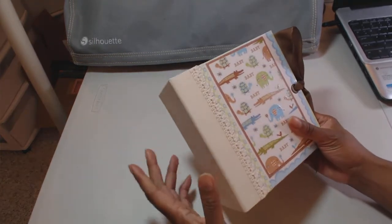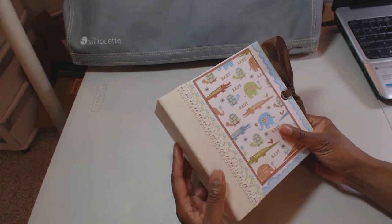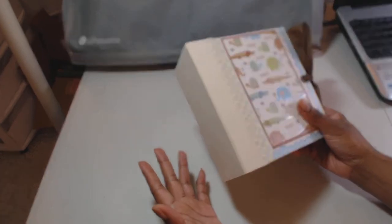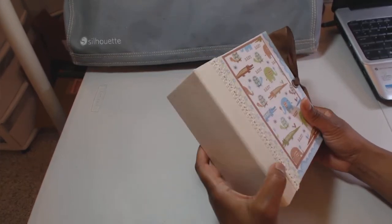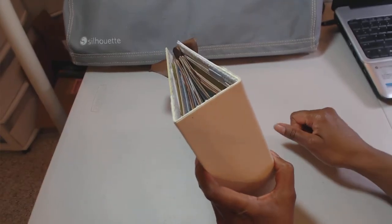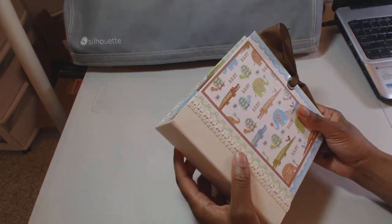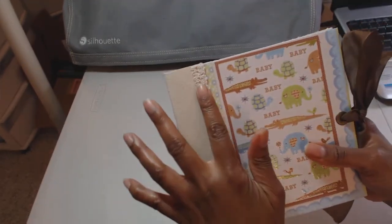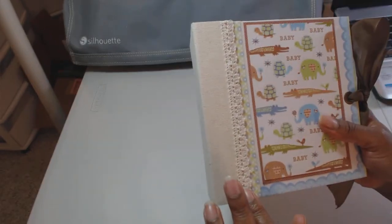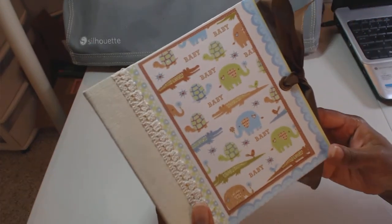So I saw that canvas piece that I had from Scrapbook, and then I said, oh, let me see if I still have some Heat and Bond. So I kind of made my own sticky back canvas. I just took that to the ironing board with my iron and kept ironing that down till it stuck. And then I added, this is that Joann's trim that they had a while back.